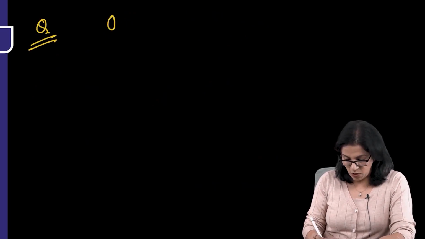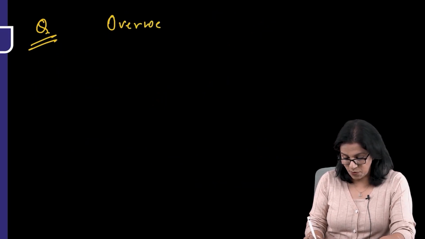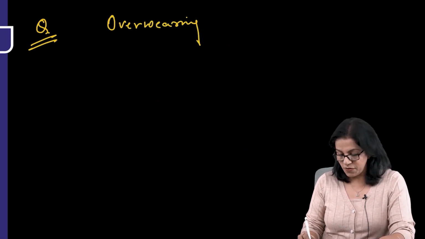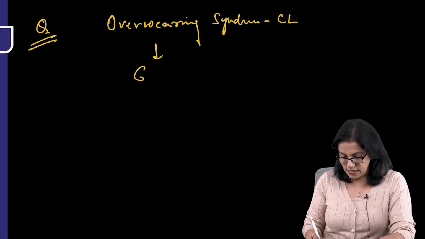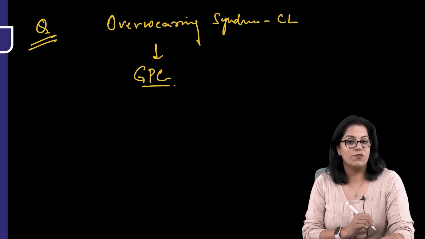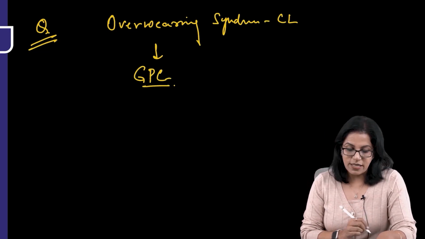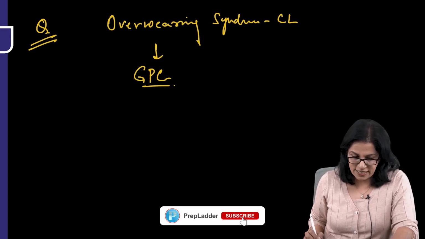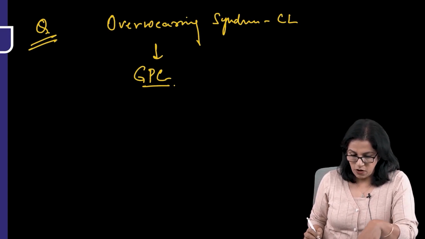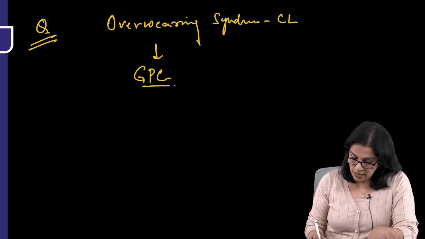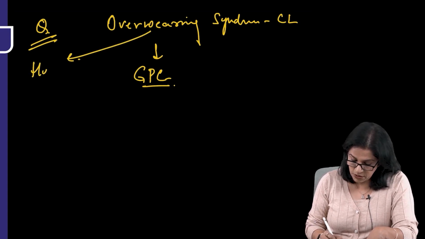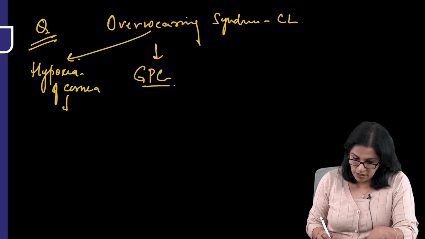Can we talk about that? Overwearing. That is why I told you those 4 points of using the lens. Don't overwear it. So overwearing syndrome due to contact lenses can lead to giant papillary conjunctivitis. We have talked about it in the conjunctiva chapter, right? And also what is important here, when you say overwear syndrome, actually this is serious because it is causing hypoxia of your cornea, and any hypoxia of cornea is leading to edema in the cornea.